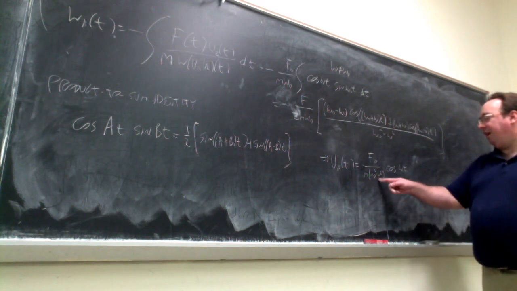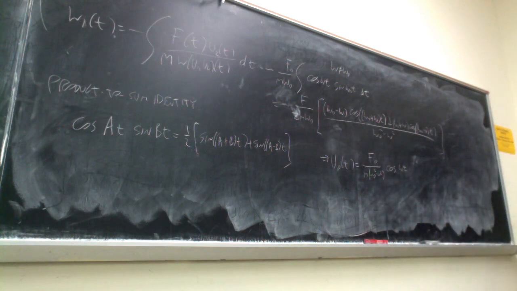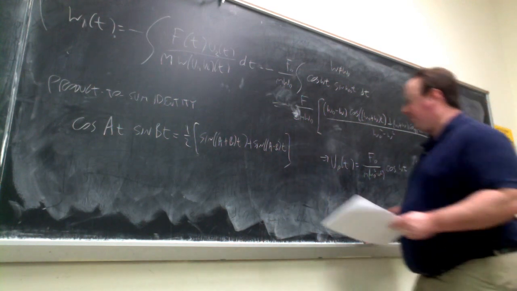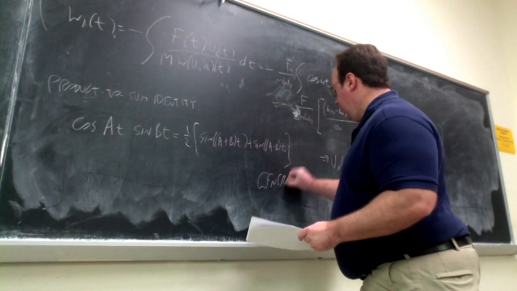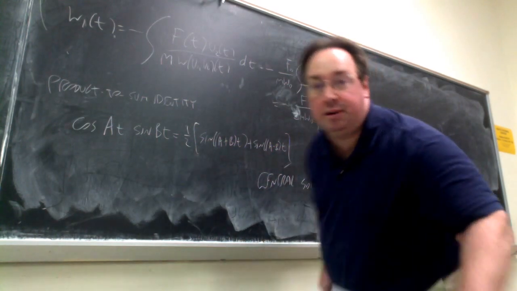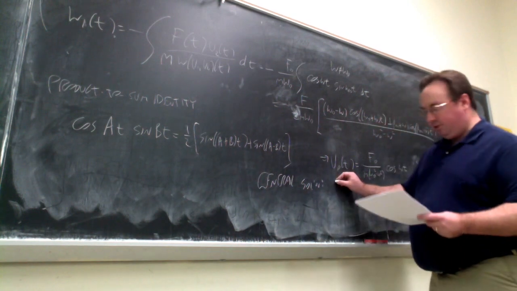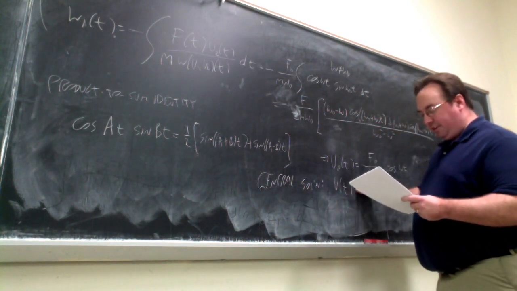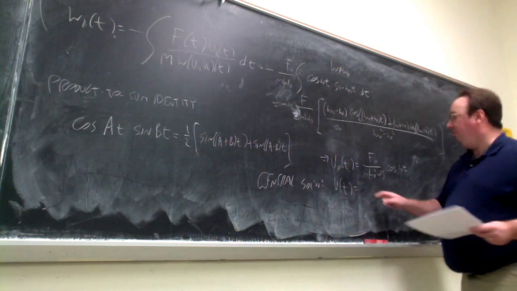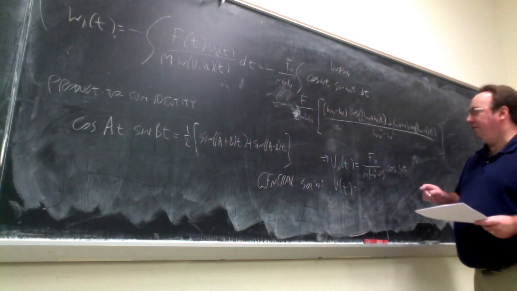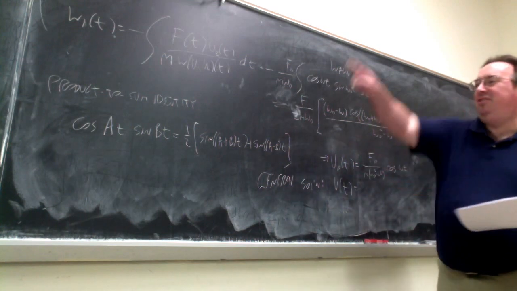So you're just dividing by omega naught squared minus omega squared, and still periodic. So then you can add that onto your homogeneous solution, usually to get your general solution. Okay, so the general solution turns out to be, well, actually, no, that's boring. I'm going to add that onto the homogeneous solution.